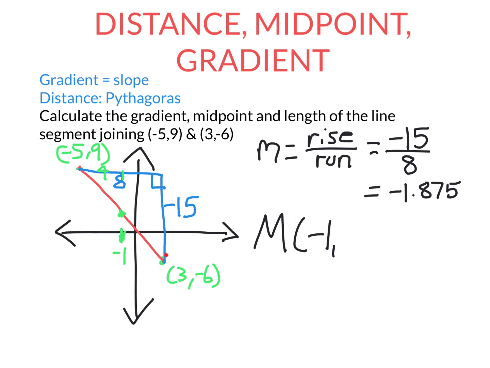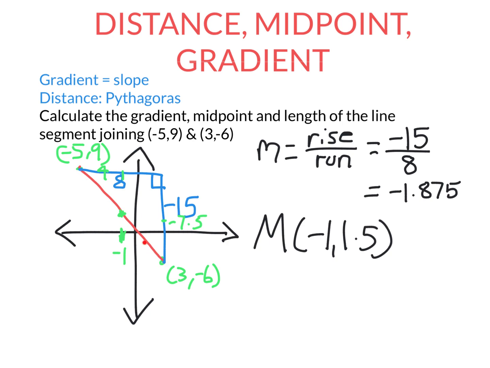Well, we've gone down 15. So halfway along here is down by 7.5, because that's half of 15. So we started with a y-coordinate of 9. 9 minus 7.5 is 1.5. So that will be the y-coordinate. And of course, it is okay if a point has a coordinate that's not a whole number. So that's the midpoint. That's the point halfway along the line segment.